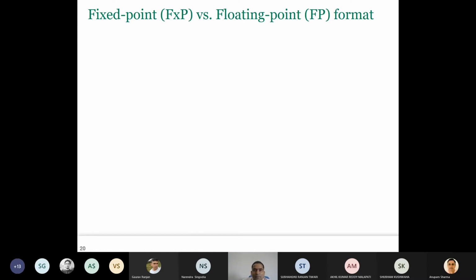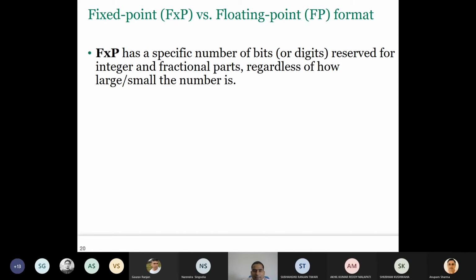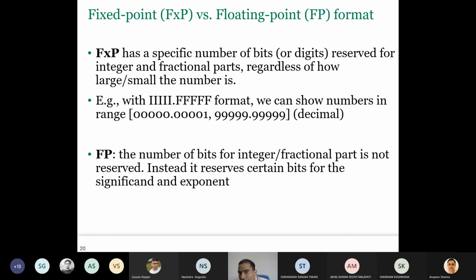Okay. So fixed point versus floating point. Actually, I will skip it this time. Later on, I will have a full lecture on fixed point versus floating point format. At that time, we will discuss it in full detail. So here I will just mention that the hardware for fixed point computation is cheaper, or has less overhead, compared to the hardware for floating point format.